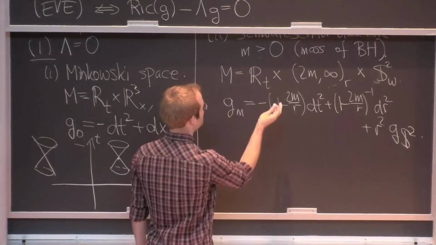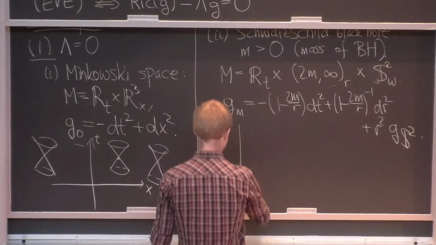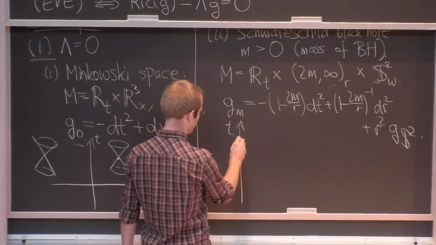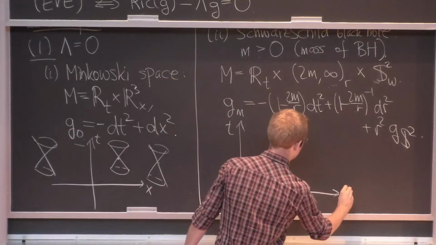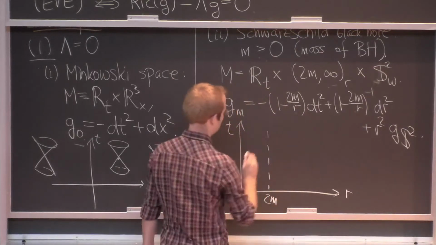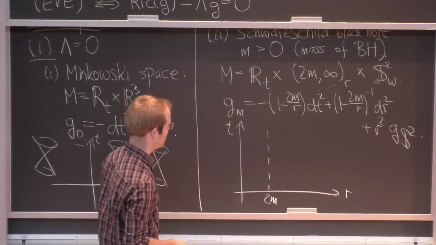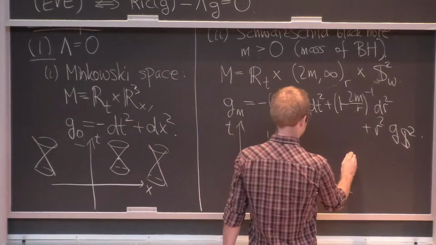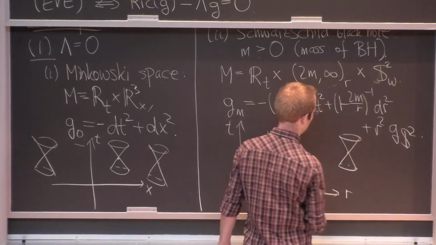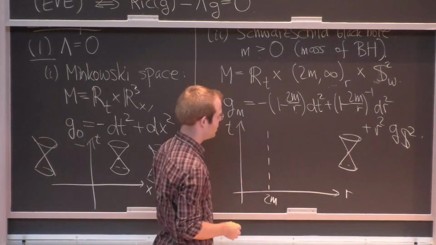So let me try to justify why you call this a black hole. And to do that, let me just draw the light cones again. So here I have time and radius. And so then there's this place 2m, below which I don't write down the metric here. And so when you're very far, for very large r, the light cones look exactly the same as in Minkowski space, because it's just a 1 over r correction. It becomes very small far out.